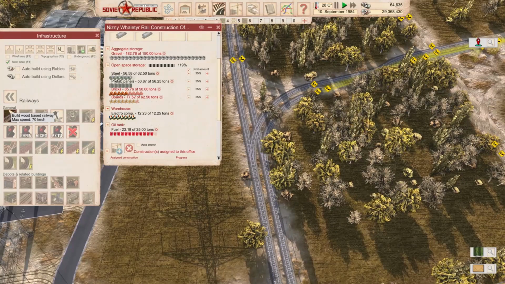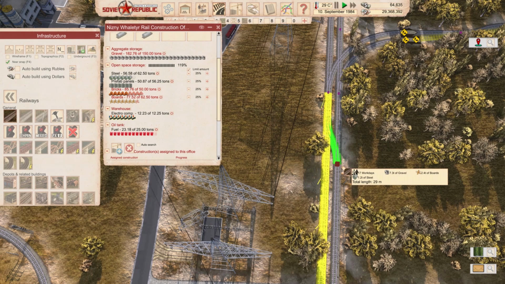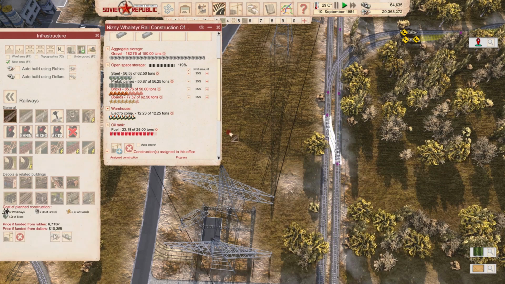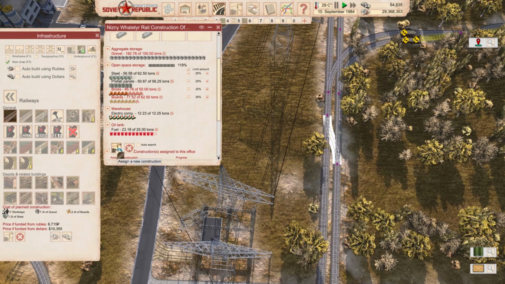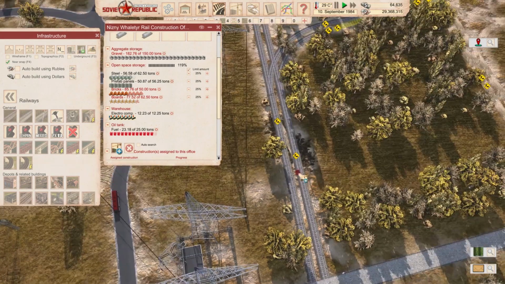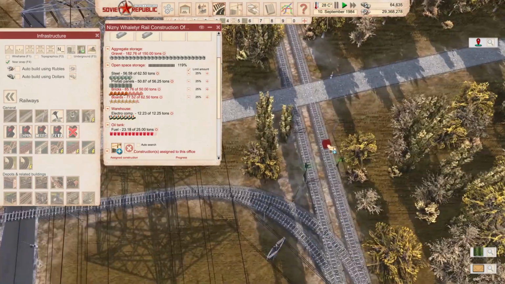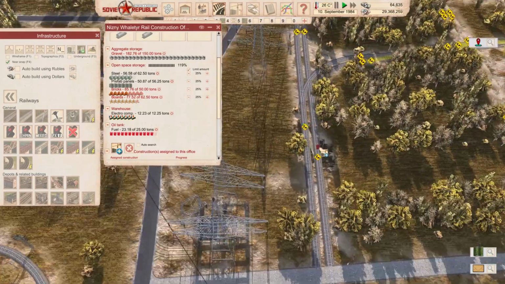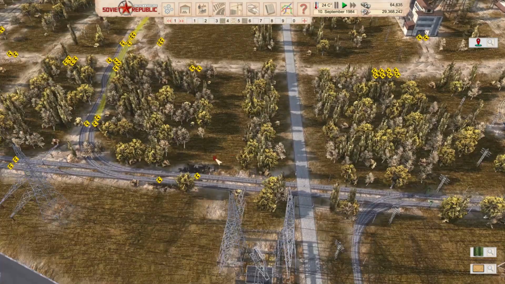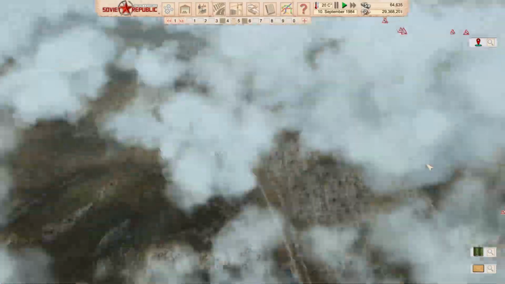I will be doing this over here. Perfect. And I will be assigning construct this, and I'm gonna assign these guys to build this. Now when they build this, they're gonna get stuck because they cannot go back through here in the same direction. So they're gonna get stuck, and then I'm gonna have to teleport them back. Oh, that's gonna be fun because they're gonna be so full of all the materials they need.